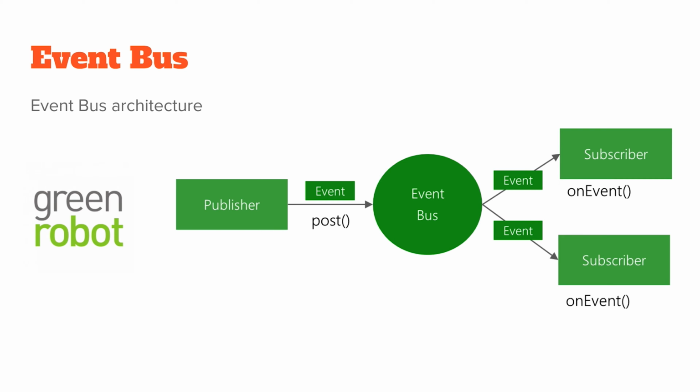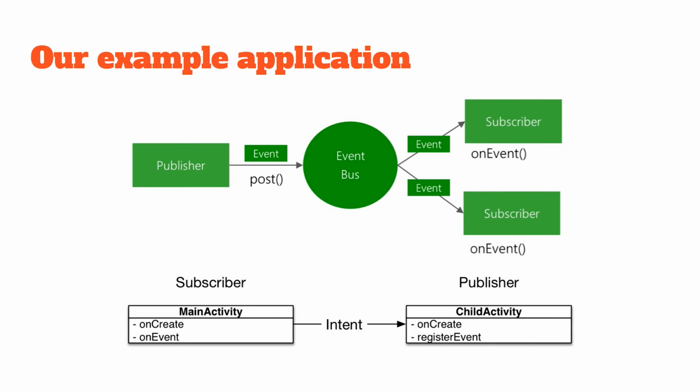These events that EventBus uses are just plain old Java objects that you can create and pass around. If you want an event fired off when the user logs in, let's say, you can create a new instance of your user logged in event and send that to EventBus. EventBus will notify any objects in the application that have registered a callback for that event. EventBus works by registering as a subscriber to an event. This will be our main activity, as it will subscribe to the event posted by our child activity, namely the data that we'll generate in that child activity. We'll create an event and pass that to EventBus from our child activity. Our child activity is known as the publisher.